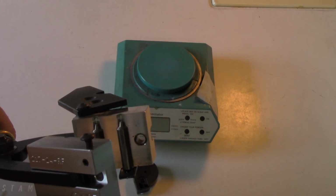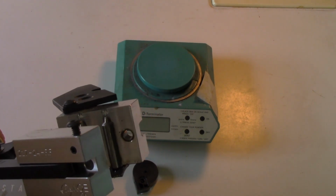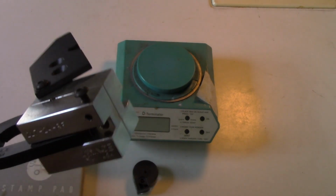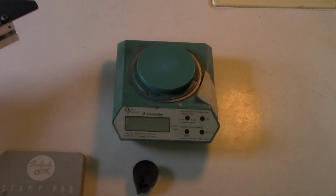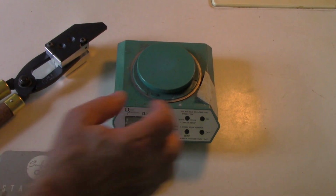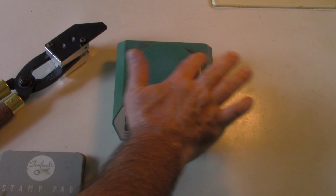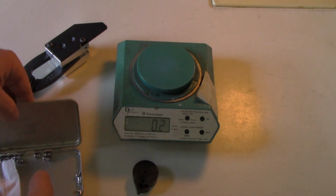It comes with, I think, three different sets of plugs, and I'm just using the ones that were already installed in the mold. I haven't tried any of the others. I haven't cast a whole lot of them, just a few. So let's first of all see what the weight of them is.